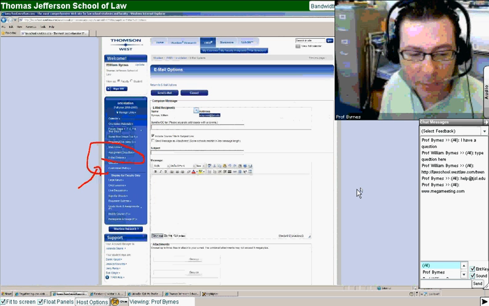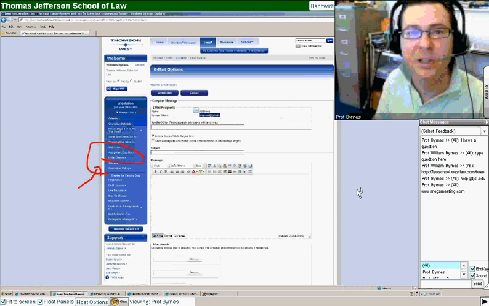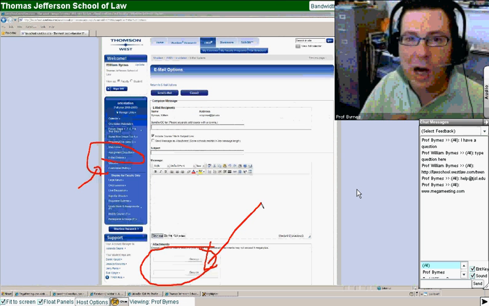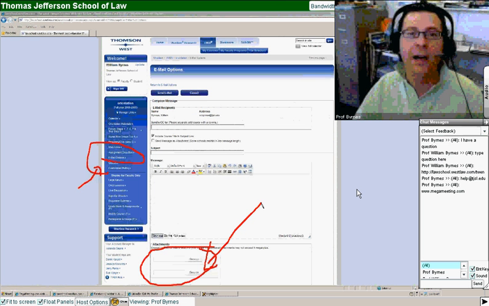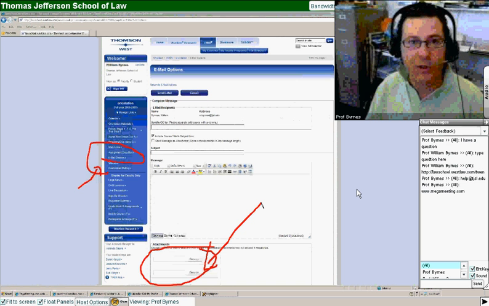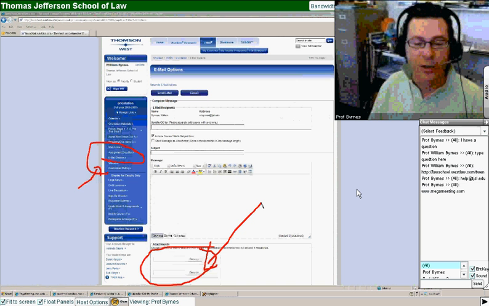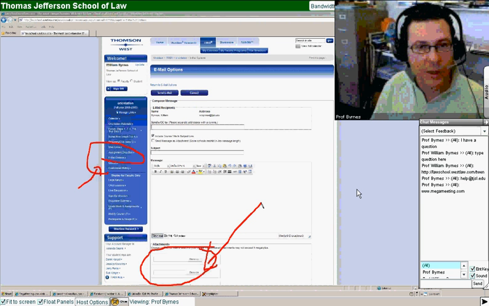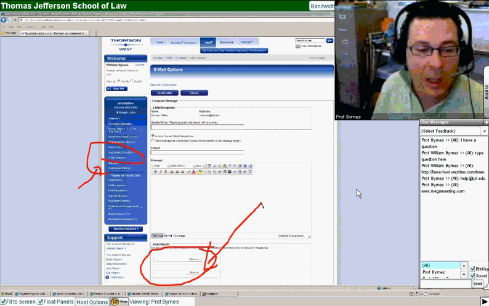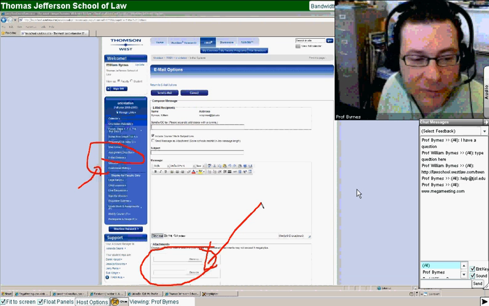So go to the bottom, we showed you this. You can attach files, you can attach anything. This is just a normal Hotmail, Gmail, Yahoo Mail, whatever kind of internet-based email you're used to using, it's the same thing. You can attach Excel, you can attach Word, PowerPoint, OpenOffice.org, that's what you use. Pictures, JPEGs, TIFFs.